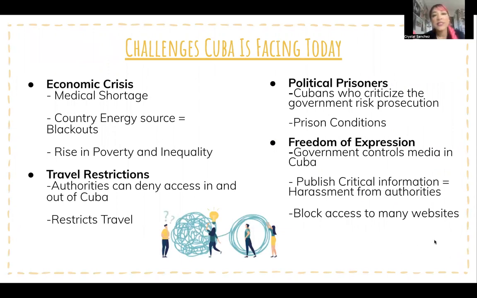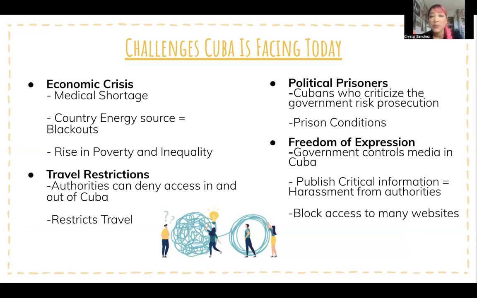All right, now we're going to be discussing the challenges Cuba is facing today. The first one we're going to be discussing is economic crisis. This actually deepened during the COVID-19 pandemic, which is the medical shortage. Many were not having access to medical needs, as well as the country's energy source, which included blackouts, and this included a rise in poverty and inequality. There also were travel restrictions, especially during the pandemic. Authorities can deny entry and exit to and from Cuba, and this restricted travel for many.